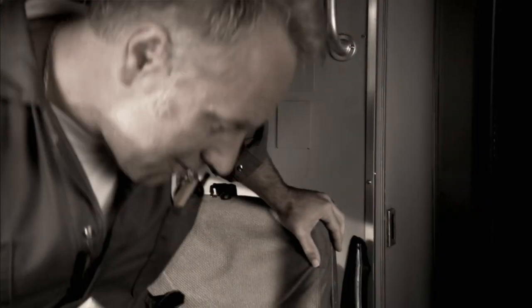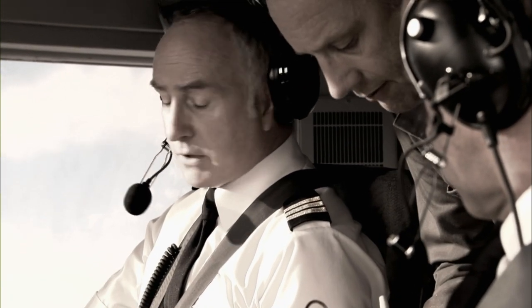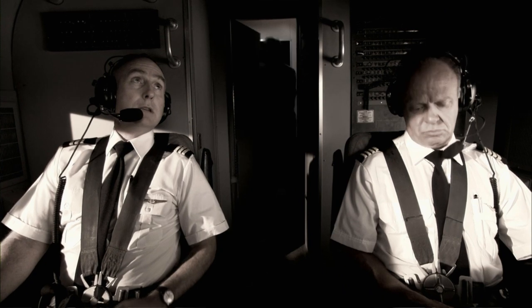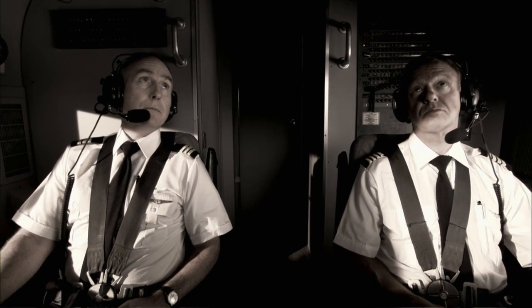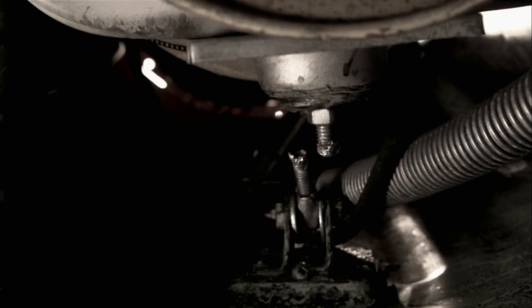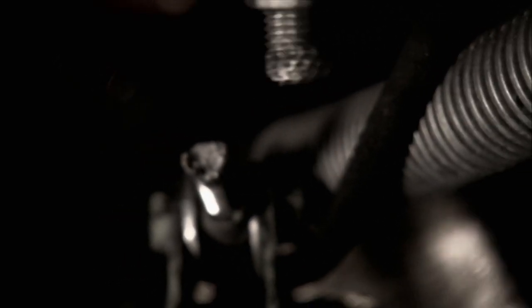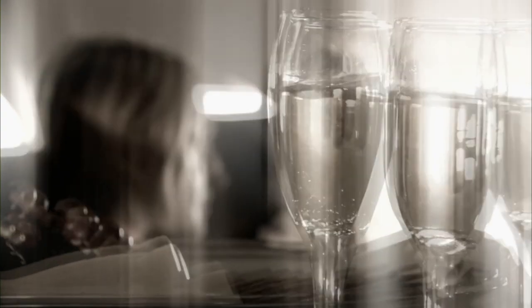Investigators already know that on the day of the accident, a power generator wasn't working and the pilots improvised a solution, using the APU throughout the flight. The pilots didn't realize the APU mount was broken and the motor was vibrating considerably. Their decision to run it throughout the flight made a bad situation worse. The APU was literally floating on two mounts instead of three. This, along with the faulty bolts, created even more vibrations in the tail. When you get the two of them shaking, if they ever get into sync — what's called resonance with each other — disaster.